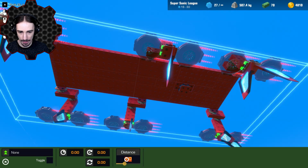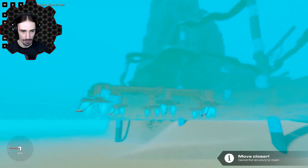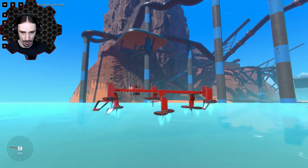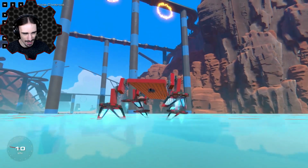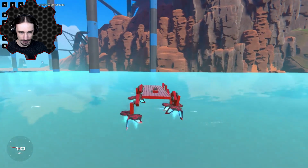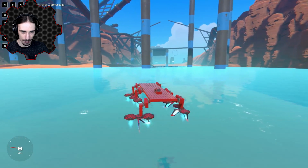And I think it has the side effect of being stronger as well. Wait, what's the low? I'm just gonna go to lowest distance. Looks like 0.5 is the lowest distance. So we're gonna go at 0.5. There we go. That's not so bad. Oh yeah, check that out. Now they go way into the water. How's our strafing going? Are we more straight? Oh, that looks so weird from behind. They look so, like, off-centered. This is... Whoa, this actually feels really good. Like, the turning especially now feels really legit.